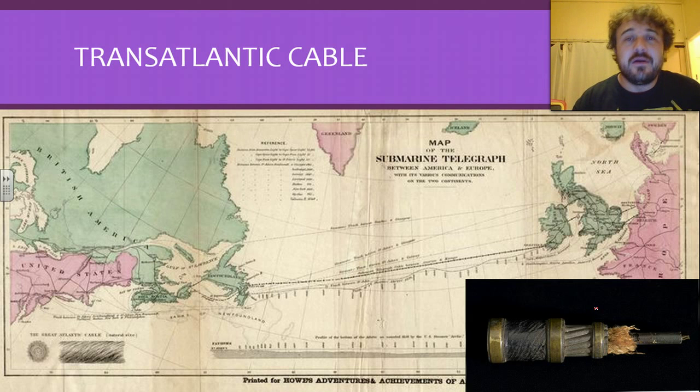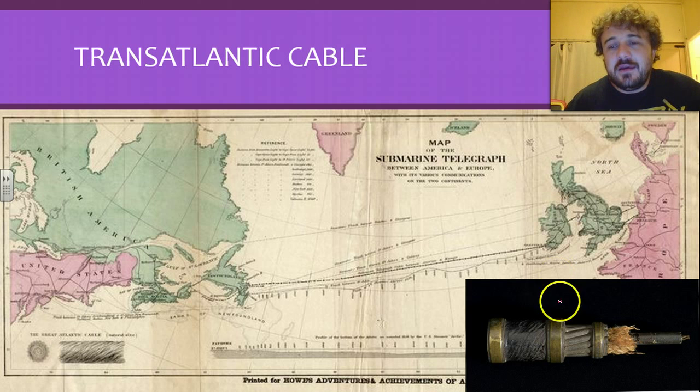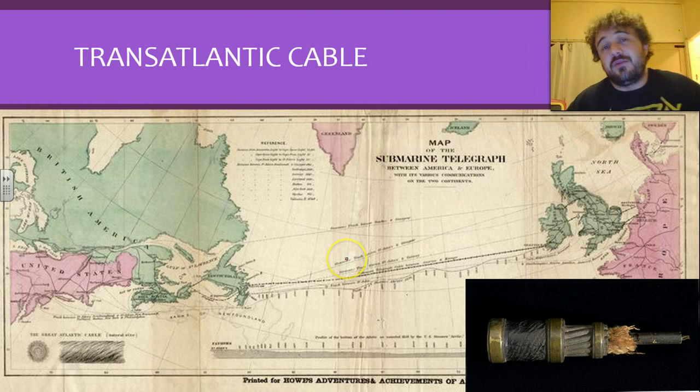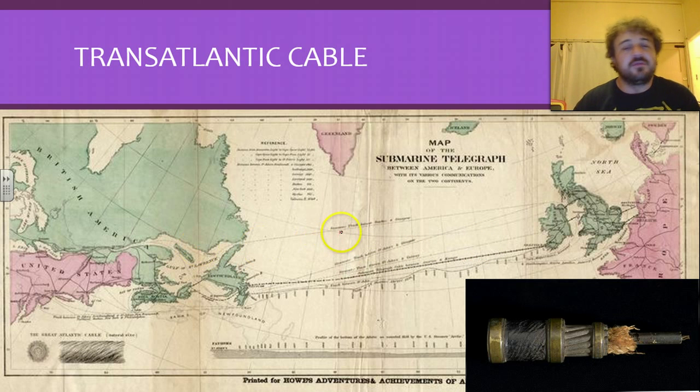Okay. So let's do a little bit of history. The transatlantic cable. It used to be a long, long time ago that if you wanted to get a message from, well, essentially, England to the United States of America, there would be lots of little ships, and they had a relay system, and it would take roughly 10 to 15 days to get a message from one end to the next, passing the message from ship to ship along.